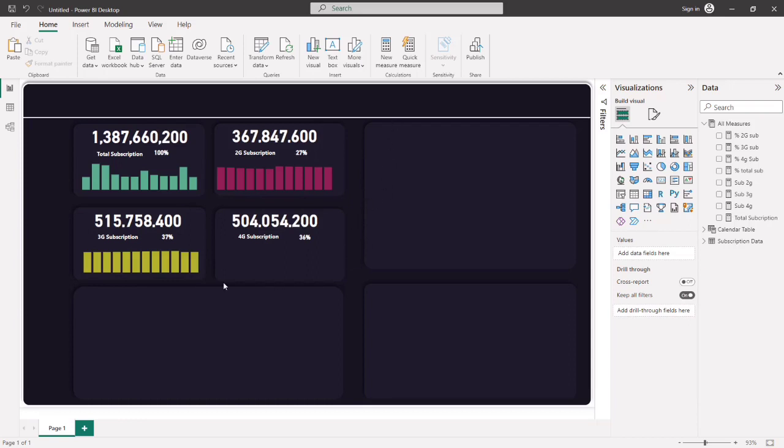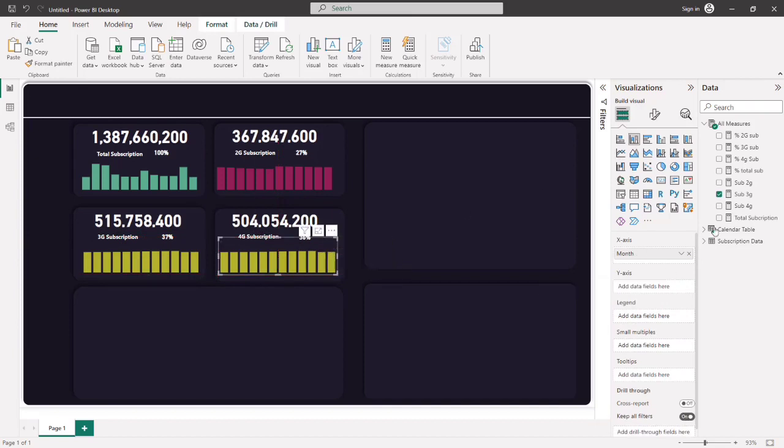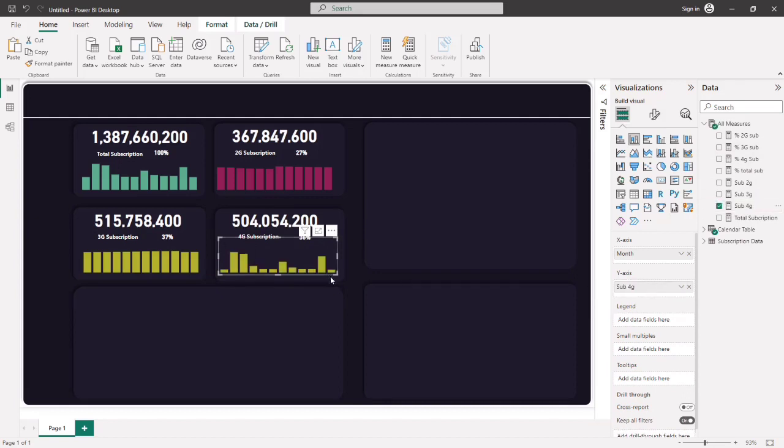Okay, and then I'm going to copy and paste, bring this over here. This is for the 4G, so I'm going to take this up and bring in the 4G subscription here. All right, so you see what you have for 4G, and then for the color, I'm going to use something like this.